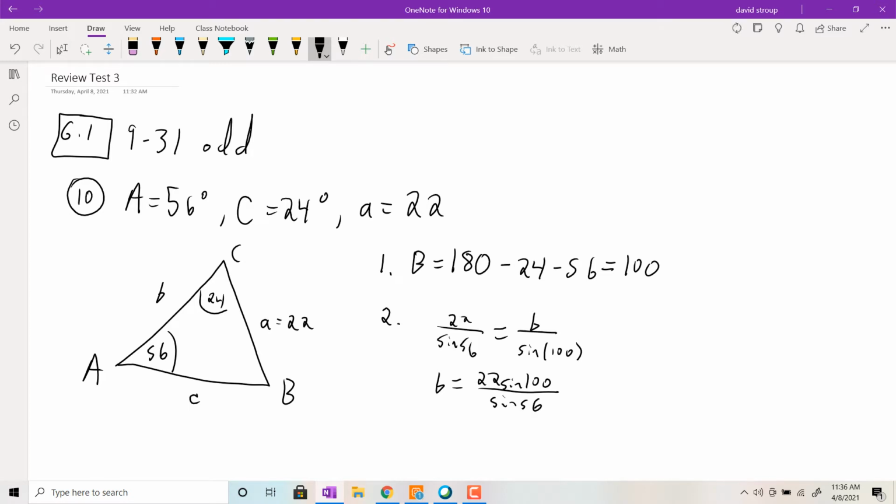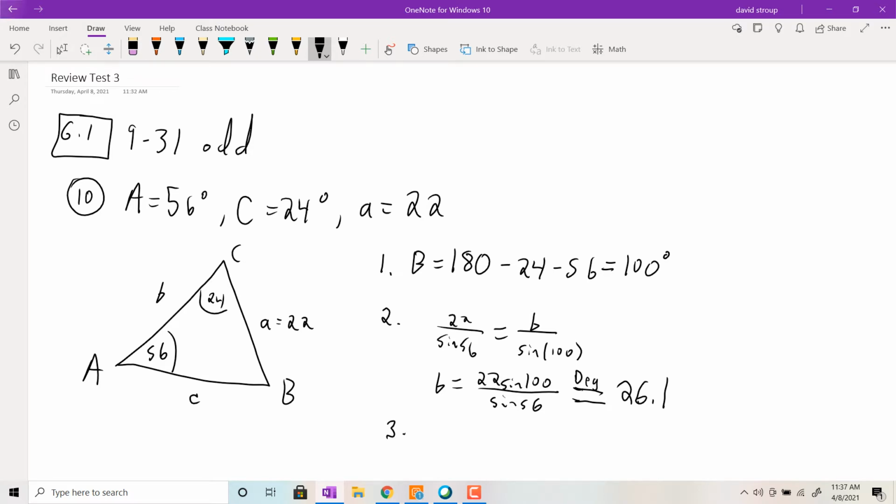Okay, please show your work on your test. Don't just write the answer. If you put this in your calculator, make sure you're in degree mode. You'll end up with 26.1 for that side. And I'll tell you how many decimals. Traditionally, you round to the nearest degree, but sometimes I notice in the book that's not always the case. But traditionally, round to the nearest degree, and then for the lengths, it's the nearest tenth. So you just do one decimal place.